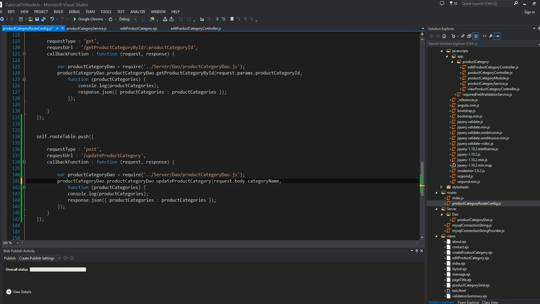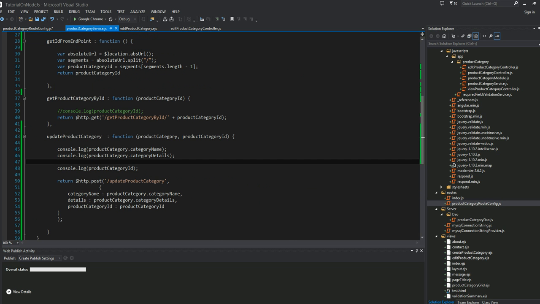And the second parameter I would like to have here is body.details.